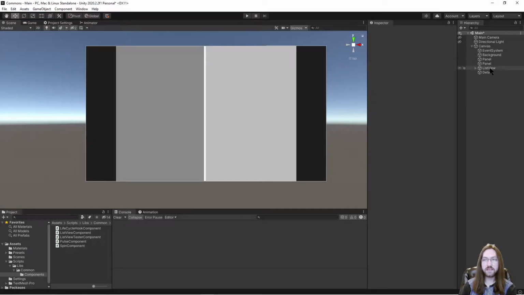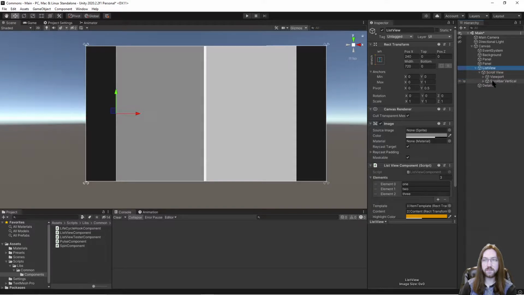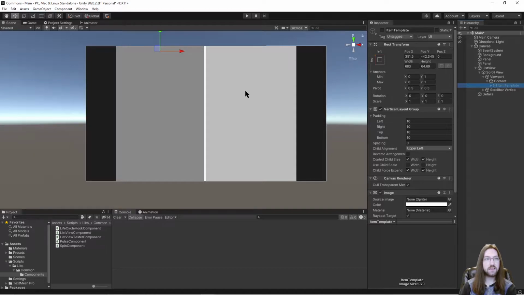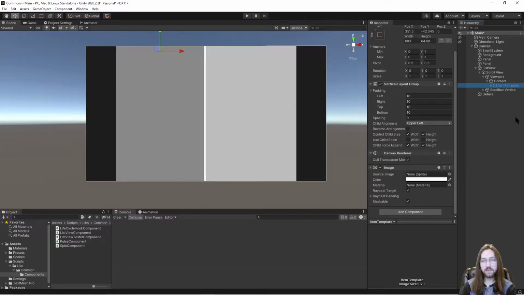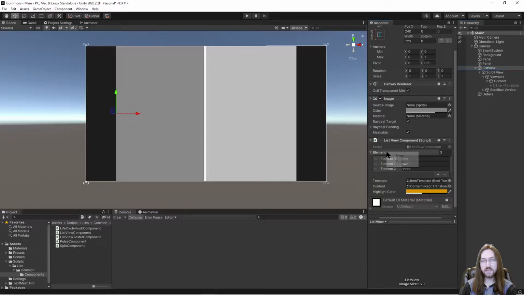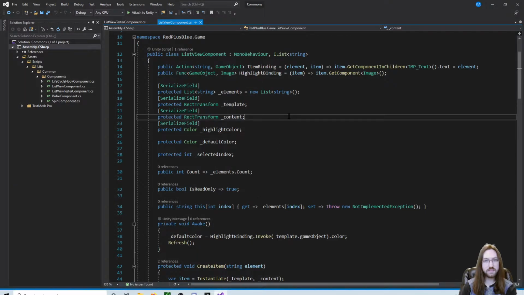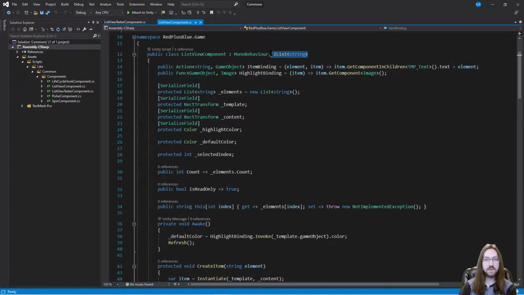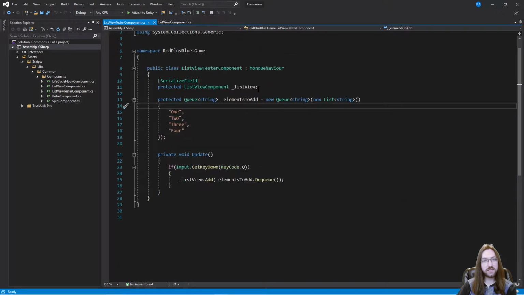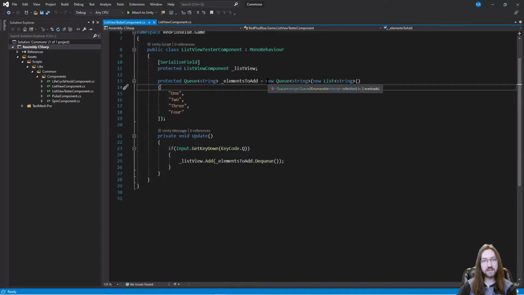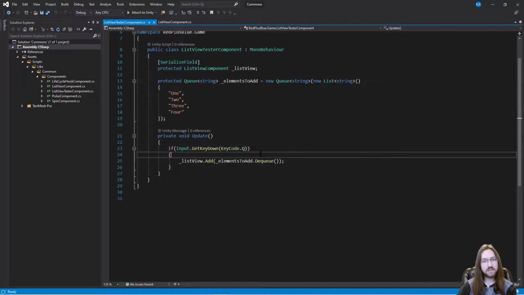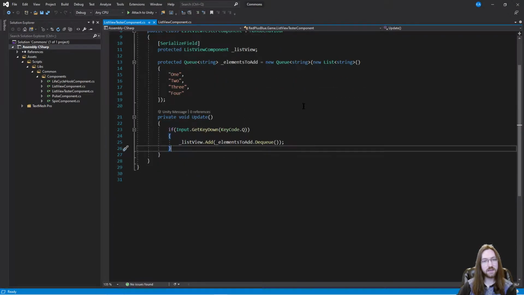Yeah, what it ends up doing is instantiating a template, wherever it might be, right in here. It'll instantiate that multiple times based on the contents of this list. And in terms of C#, this is actually just an iList. So we can treat this component as if it's a list, and whenever we modify it as a list, it will modify the underlying list view. And so the idea is we do something like this, where we just, oh, that's interesting. So we can add items to the list itself, okay.